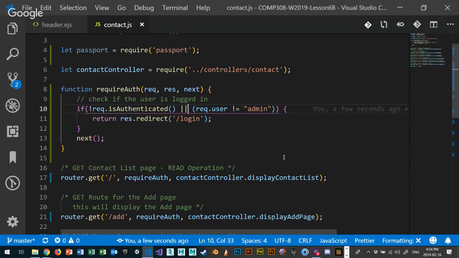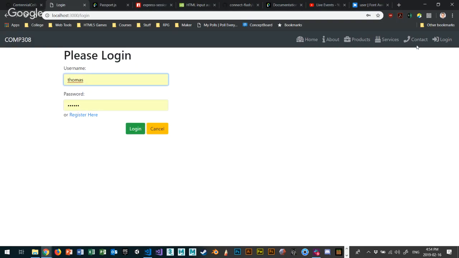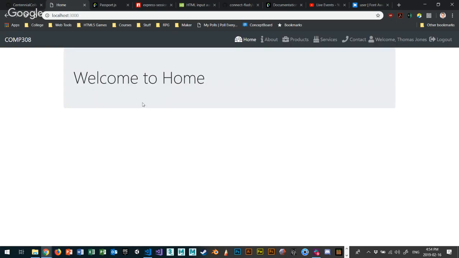I'll be okay. It happens, you're tired, bad things happen, right? Log in. If I go to contact, if I click contact list, it should tell me to log in. If I log in Thomas, that's good. But if I go back to my contact and click on contact list, it redirects me, right? In fact, if you think about it, should I even see my contact list if I'm not the admin user? Why would I open that up? The only person that should see my contact list is my admin user, right? Not even the link should be available to them, right?